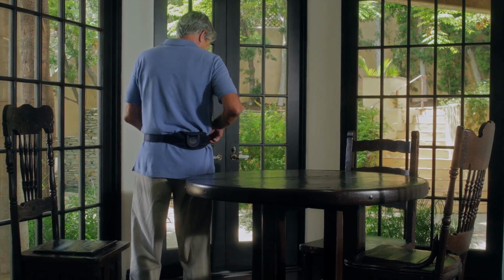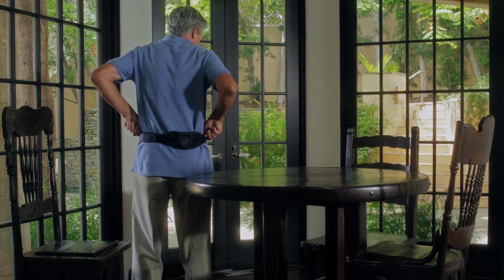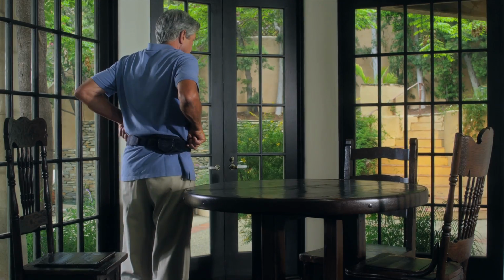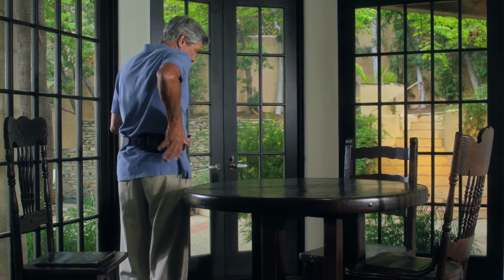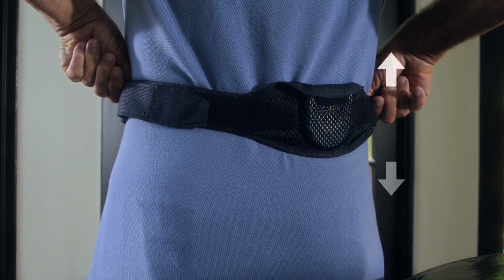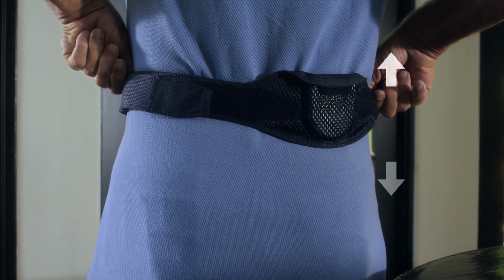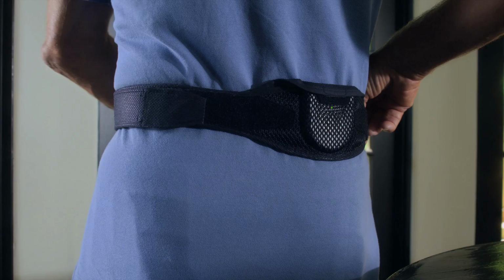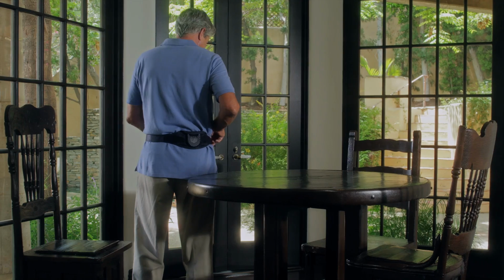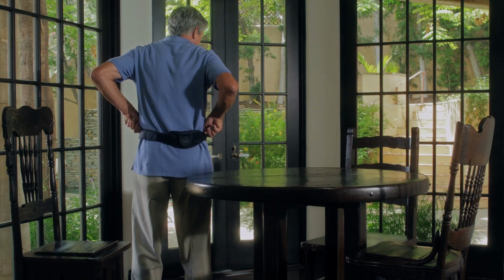For those who can't feel their stimulator, centering the charger within the area where the charger does not beep will also ensure that the charger is aligned. Here's how to do it. First, move the charger up and down from top to bottom over the stimulator. Listen for the beep to stop on each side of your stimulator. Then move the charger to the midpoint of that range.